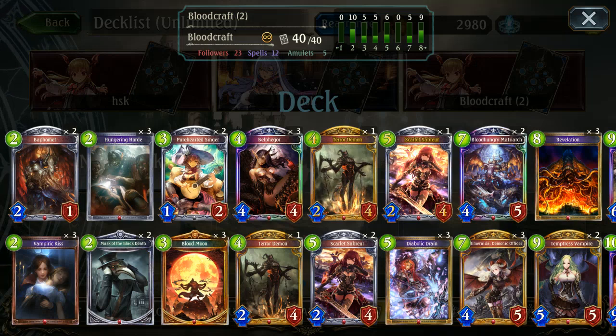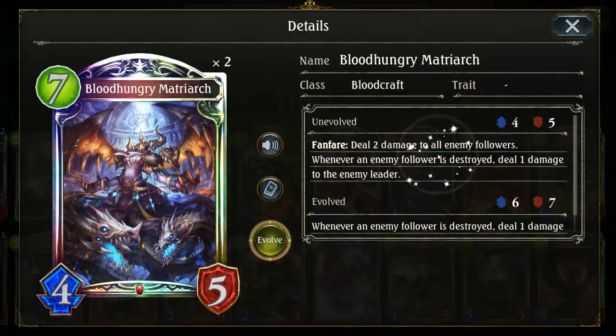So today we're playing a Control Blood list by Spiky Bits. This has been slightly adjusted because I don't have Abysses. I filed those a while back when Abyss was first nerfed and haven't ever actually got any more or bothered to craft them. So I'm running double Blood Hungry Matriarch, which is still one of my favourite cards, mainly because the art is stellar and the effect is actually pretty cool.